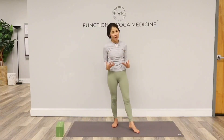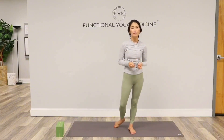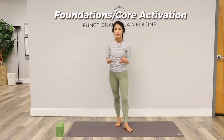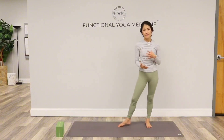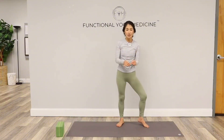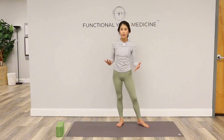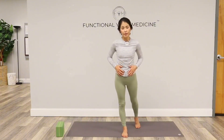Hey everyone, my name is Dr. Connie, and today I want to talk about the importance of foundation in all that we do. When you think about yoga, we think about asanas — poses — and the fluid pose-by-pose connected by transitions, all of which require core awareness. I really want to hone in on core activation.